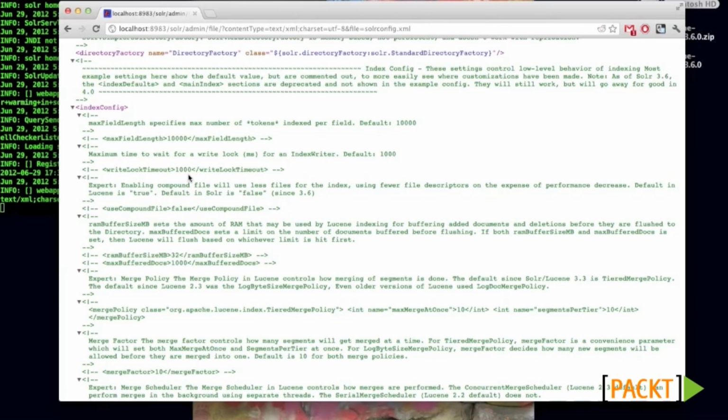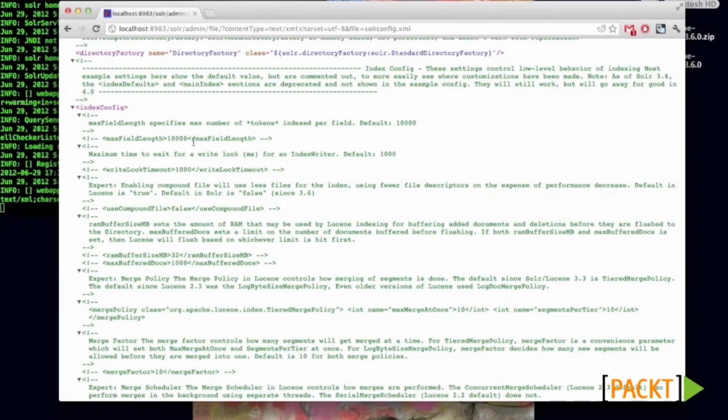The first thing that you need to understand in order to better leverage these fields, however, is that they exist and that these parameters can be tweaked. So let's take a look and have an idea of what we're really working with for the index configuration.